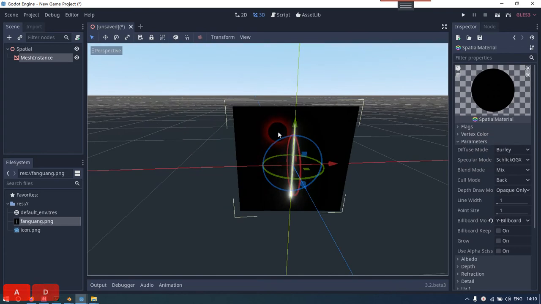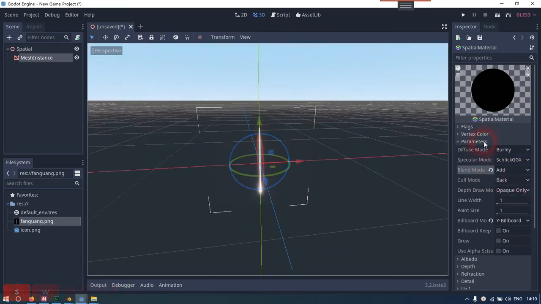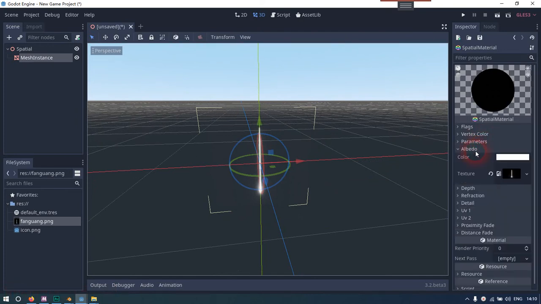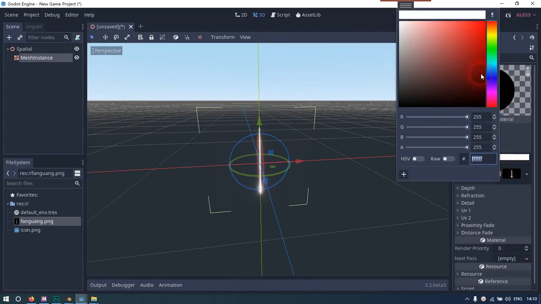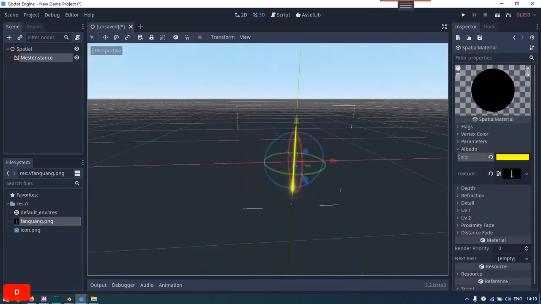Then the background is dark. We can set the blend mode to add. Then it's transparent, and we can change the color to yellow.